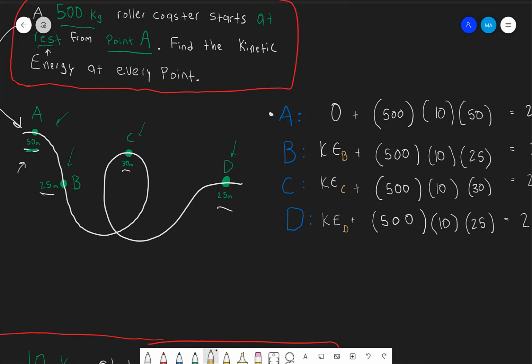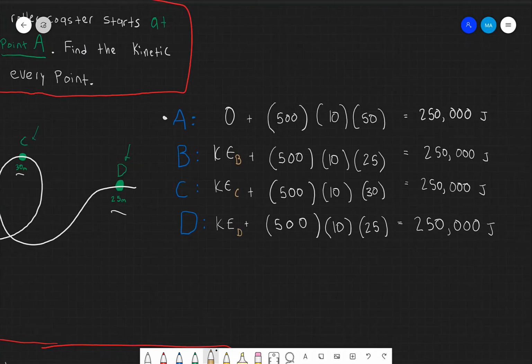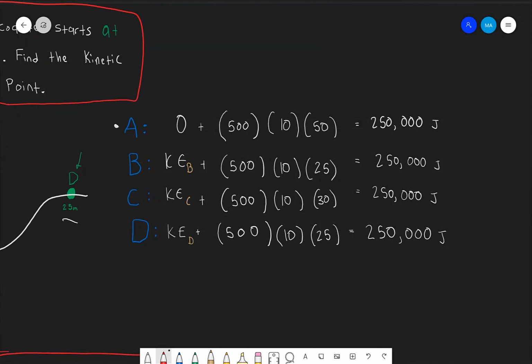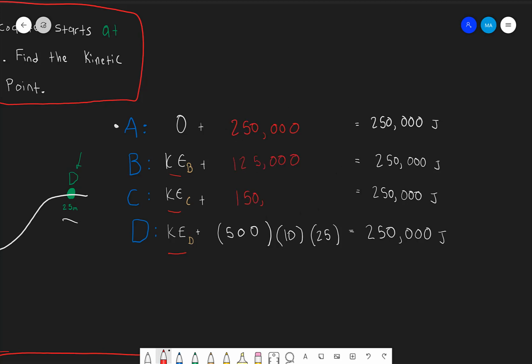Okay, so now what I've done is at every single point where there used to be just PE for potential energy, I've actually put in the equation, which is the mass times the acceleration of gravity times the height of the point. And now I have everything I need to figure out the kinetic energies. This is now a bunch of algebra problems with only one variable. This is the variable. So let me actually multiply out these numbers. And then now notice that for every single point I have an algebra problem.